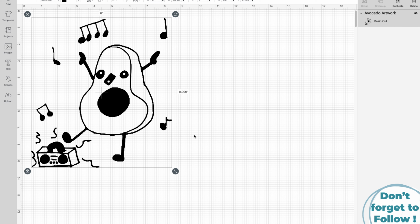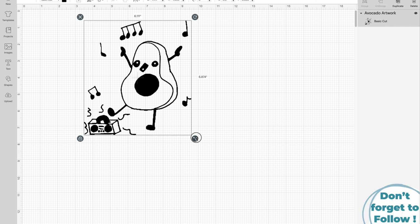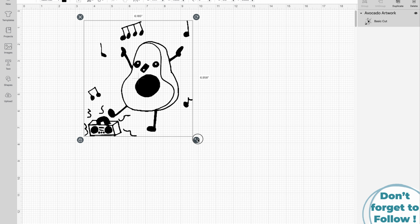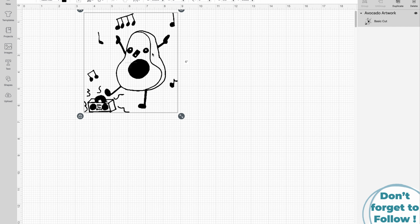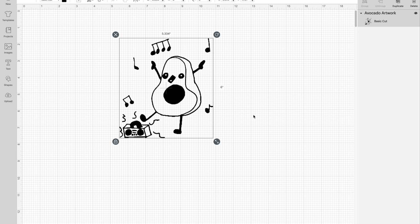And for the little pouches that I am using, I actually have a slightly smaller image than that. I think it needs to be 6 inches tall, if I'm remembering correctly. So I'm going to go in and change the height. Oops. 6 inches. And that is super easy. And now I'm going to add some lettering to this too.